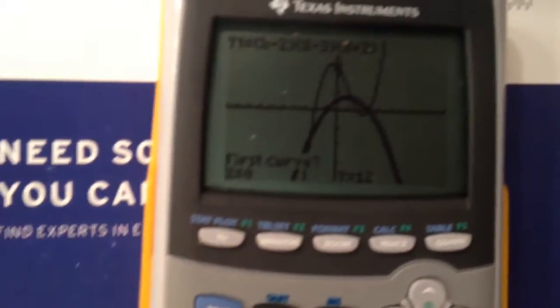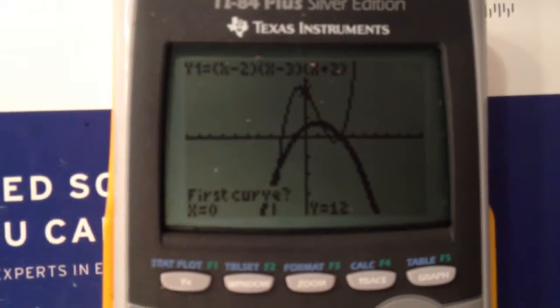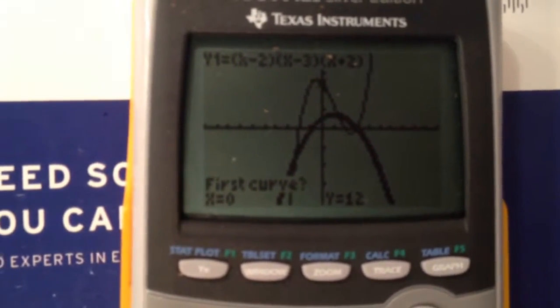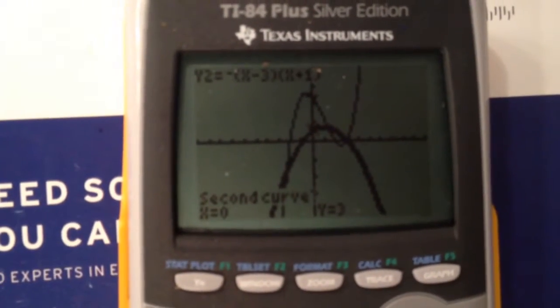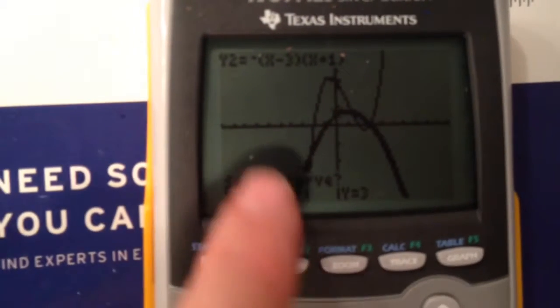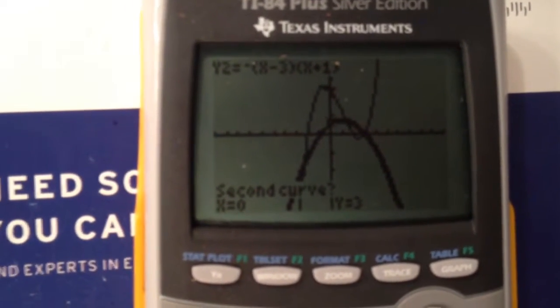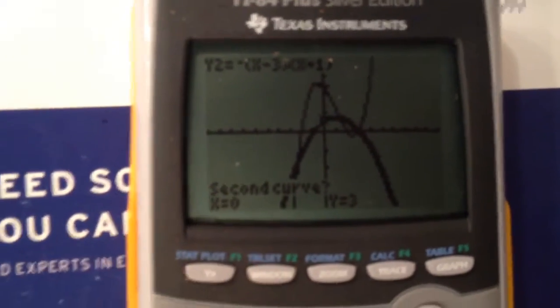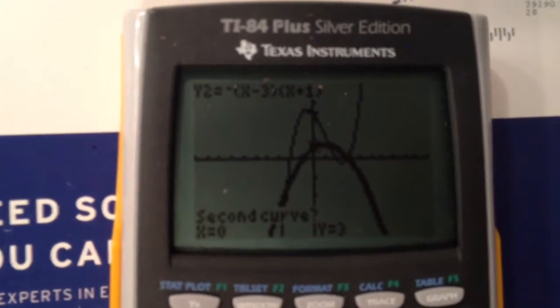And then if you've only got 2 curves graphed, this is pretty easy. And by curve, they mean equations. It'll automatically default to the first curve. There it is right there. So I'm just going to hit enter. And then it will automatically jump to the second curve. And I'll just hit enter. And the only reason I wouldn't need to hit enter here is if I had 3 equations here, then I might need to use the up-down buttons to jump between them. In general, just do 2. It makes it super easy.